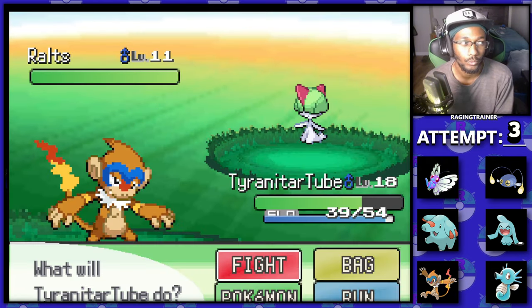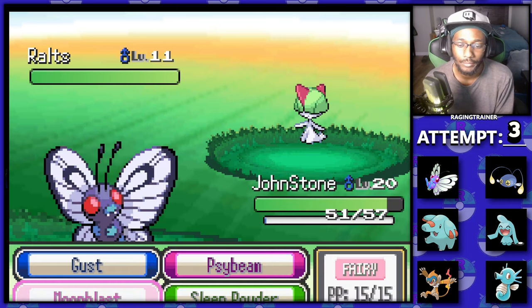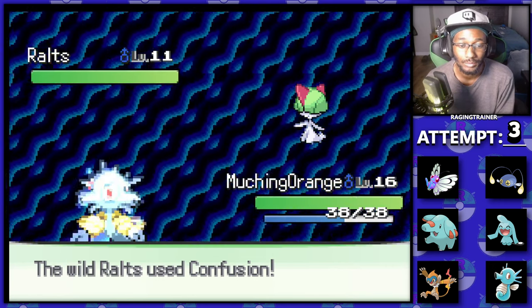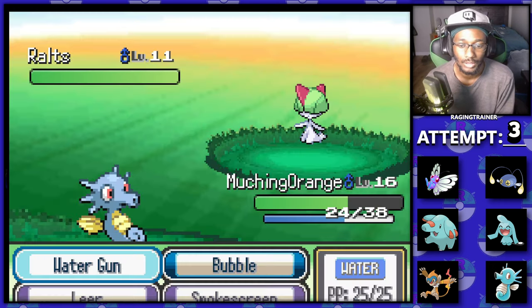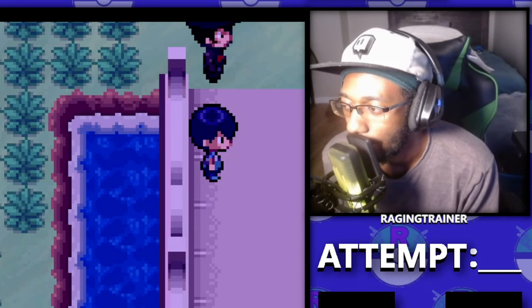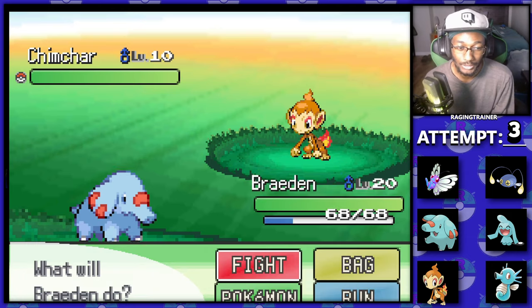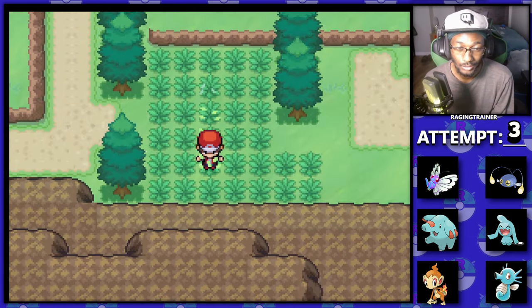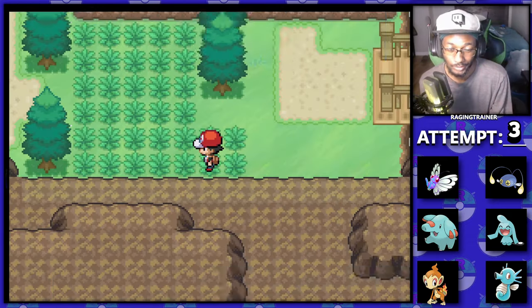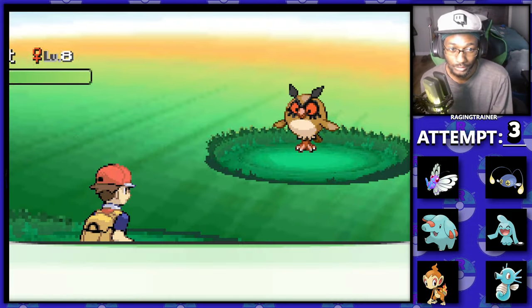Ooh, that's a rough one, because I want to say we don't have a Ralts. Yeah, I figured it'll have confusion. Sleep Powder, you might not kill it. Unless it kills you first. Why me? Is it just Chimchars here? Hold on. Are there just Chimchars here? Is that what's really happening around here? Just a bunch of dupes everywhere I look?